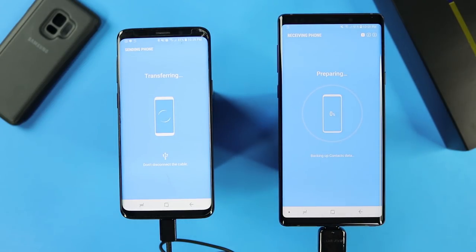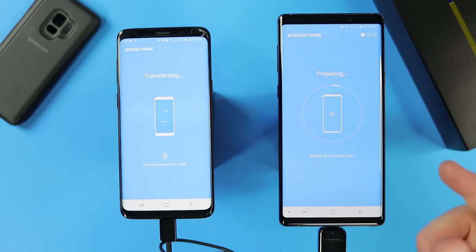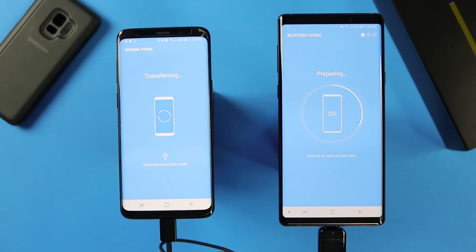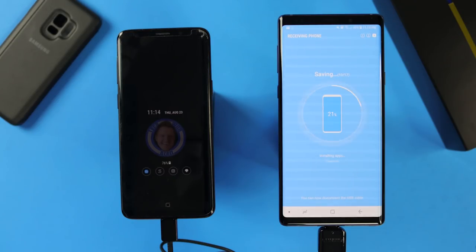It will prepare all the information and start downloading it onto the new phone. Once it's complete, it will give a notification that you can unplug. Then it will start saving everything in the proper space. If you get stuck at any part and you're unsure of the process, I've made detailed videos about each transfer method — old Android, Samsung, or iPhone — so click the playlist at the end. If your phone gets stuck, say at 99% on an iPhone, and it's been more than an hour or two, I recommend you disconnect and try again after just one hour. There may be some content that is glitching and not able to finish the transfer, so you may need to try another method — I'll leave a link at the end of this video.